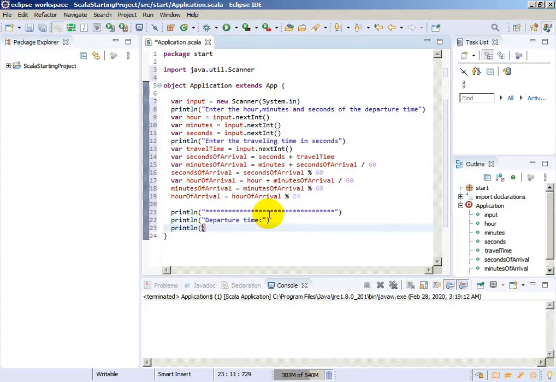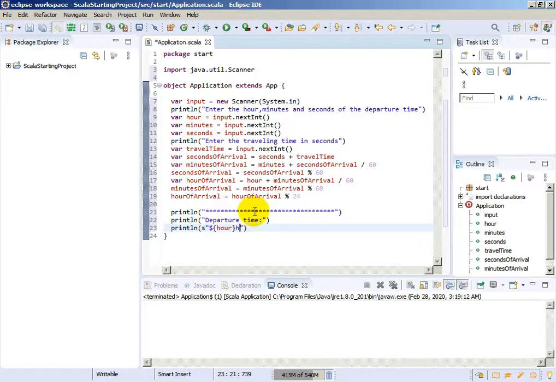We will write it as a text, S, and double quotes. First, we need a variable hour of departure. It is variable hour. Let's use dollar and curly braces and variable hour. And we will use character H.